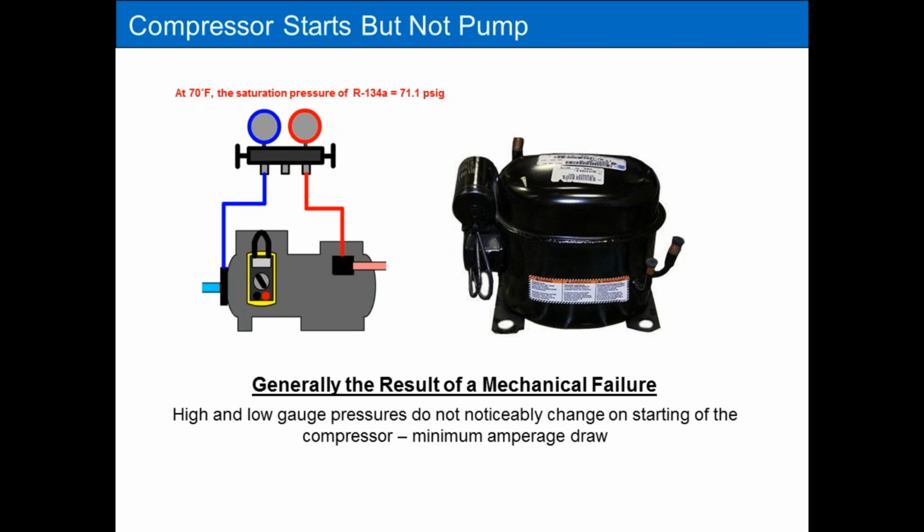What I normally do is I unplug the unit first, stop the compressor, and go ahead and put my gauges on. Now I'm normally going to have to put on a saddle valve. A lot of these systems are sealed systems that don't have access valves on them, unless they've been worked on before. So you're going to have to maybe put on a saddle valve to measure your pressures.